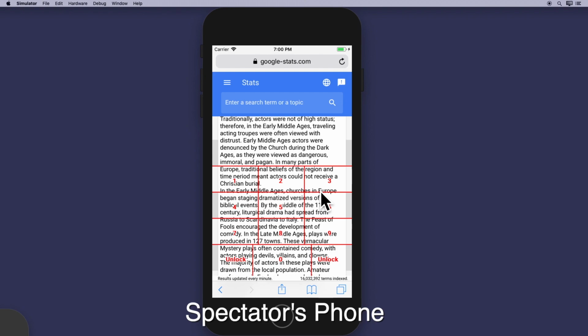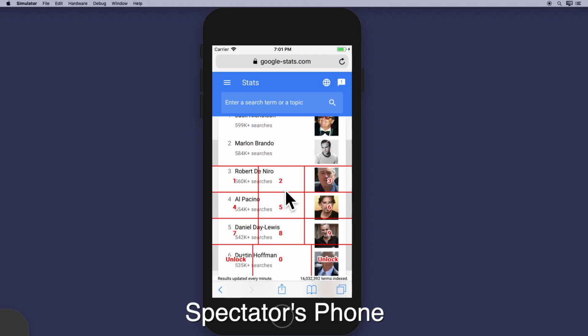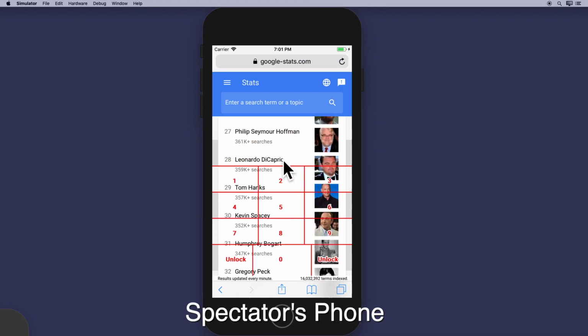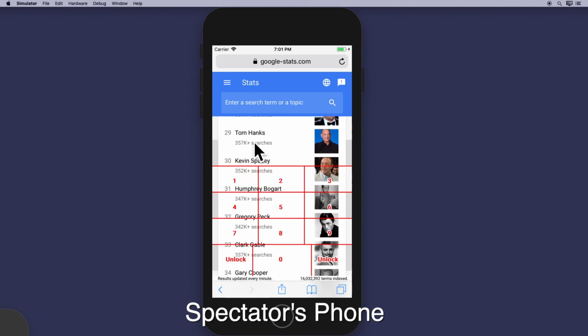So now the spectator is going to simply scroll down the page, but I want you to notice that because we did those 2 swipes of the 2 and the 9, the little period next to the word indexed has appeared once again, and that means that now it is locked and the spectator can do whatever they want with the page, because guess what happens when you come down to item number 29? You already know it. There's 29 right there. It's Tom Hanks and it's 357K searches. So that is the most basic way that you perform RealList.